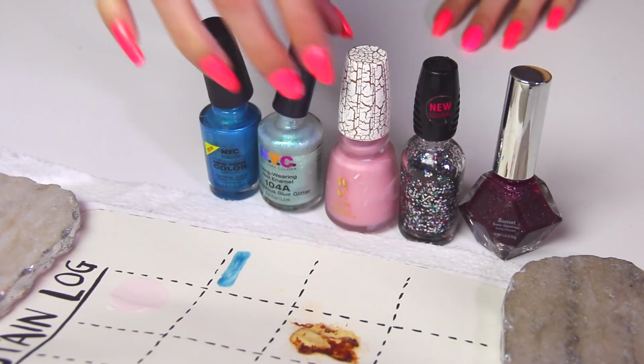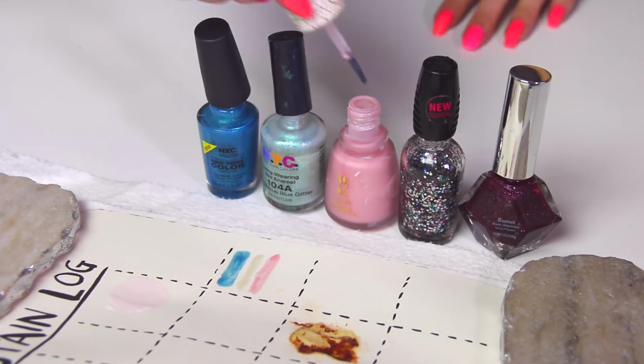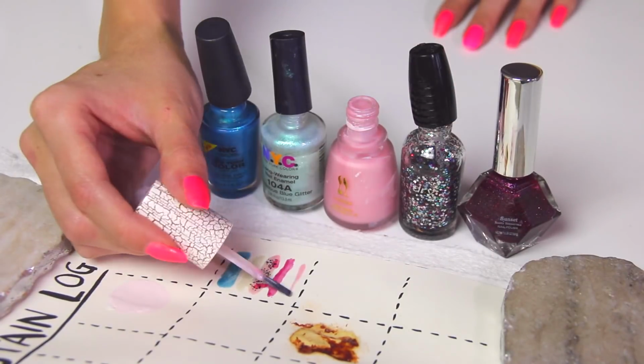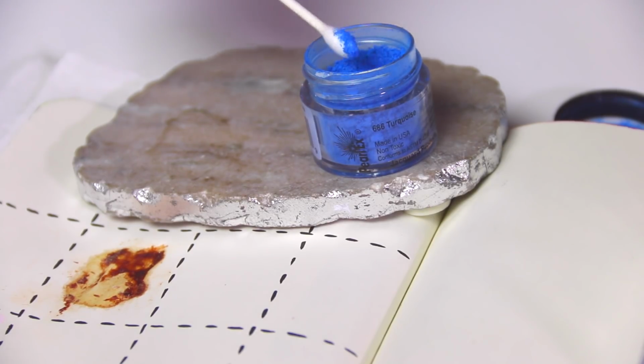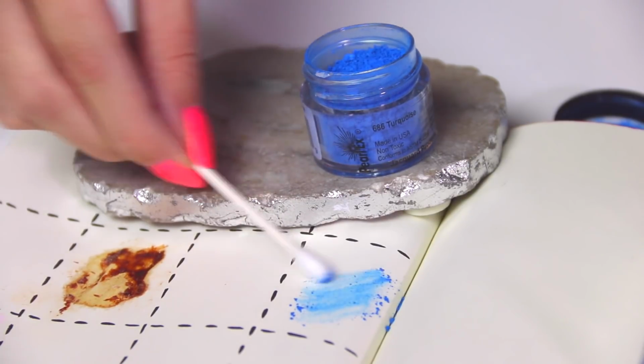Next, you can see I'm testing some different nail polishes. The crackle one didn't do anything spectacular, but it does look pretty. And of course, more and more glitter. Glitter everywhere. Here I'm trying some Pearl X powder. It doesn't really look that shimmery on the page, but it's a pretty color, so it's a nice addition.